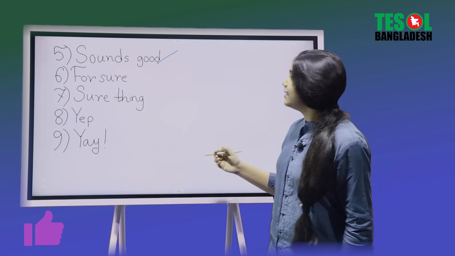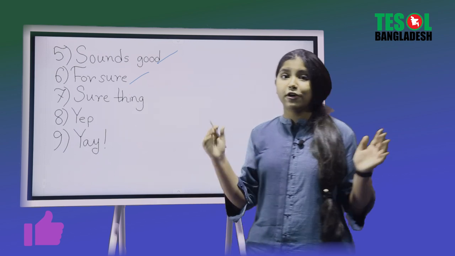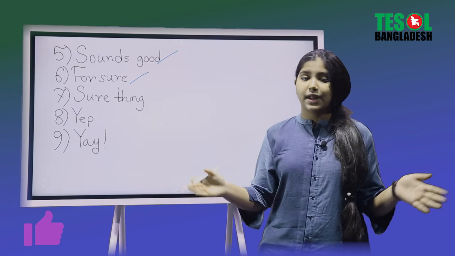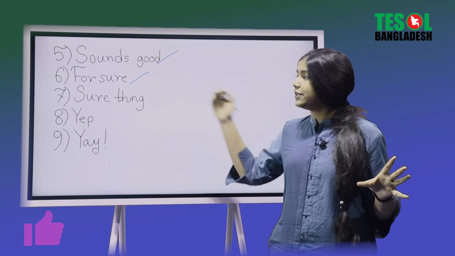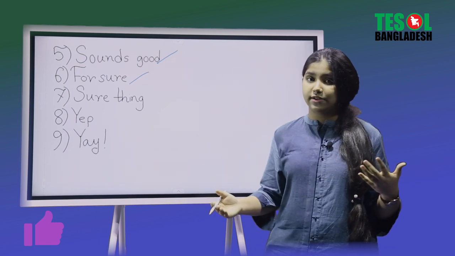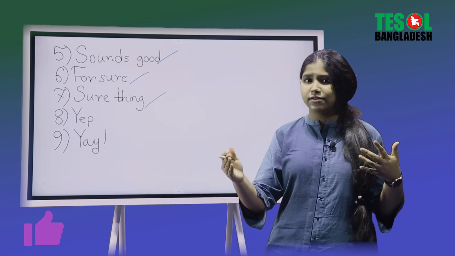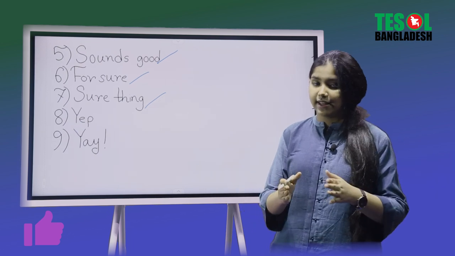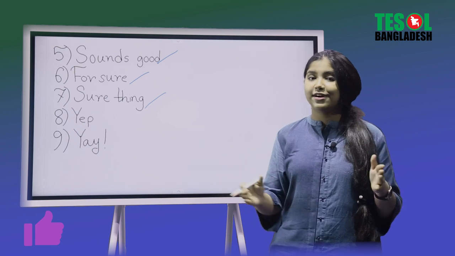Number six: for sure. For sure I will do that. Will you do that? For sure, I'm really really hundred percent sure that I will do that. But you actually cannot use it in front of an older person who is like really repetitive or something. Now sure thing. Are you in for the carnival? Sure thing, I'm really really in. I wish to go to the carnival. I'm really really interested. So you use sure thing when you have no other options you're canceling.